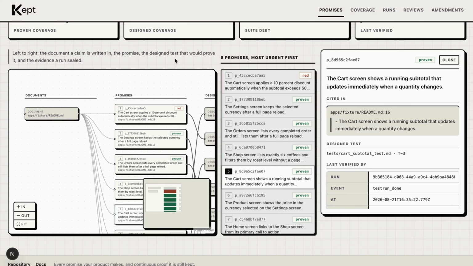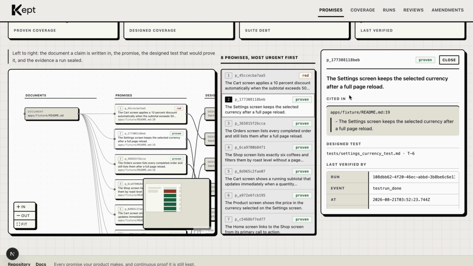Now, as you can see, green. Kane sealed a fresh evidence break. So it basically did a break, detect, repair, and prove. So that's the complete loop closed. This was the one, and it is proven, and it's not red anymore. So it's not a promise that was not kept.